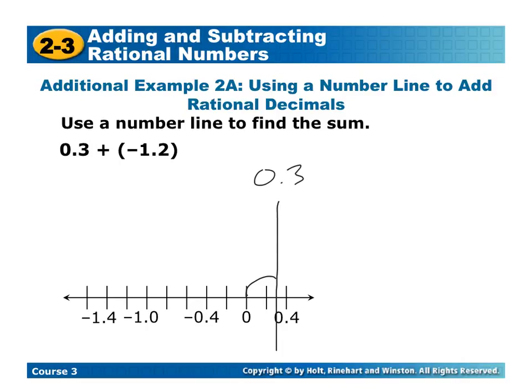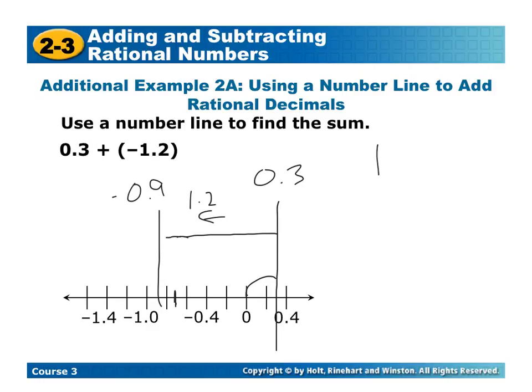Now I'm going to take away 1 and 2/10. So if you think about it this way, if I have 3/10, or 30 cents, and I take away $1, that's going to bring me back all the way to negative 7/10. Which is right here, but then I have to go 2 more tenths, so 8/10 and 9/10. So we're going to end up with negative 9/10 as our answer.